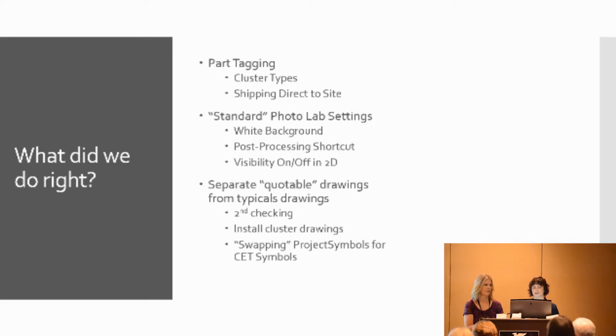And then we also used a lot of the visibility clipping that's available in PhotoLab to help unify and focus on whichever cluster or workstation type that we were rendering at the time, and to help us be more efficient with our time. I know that some people like to do freezing of all of their stuff before they go to render. We didn't have time to do that with this number of workstations in each floor.